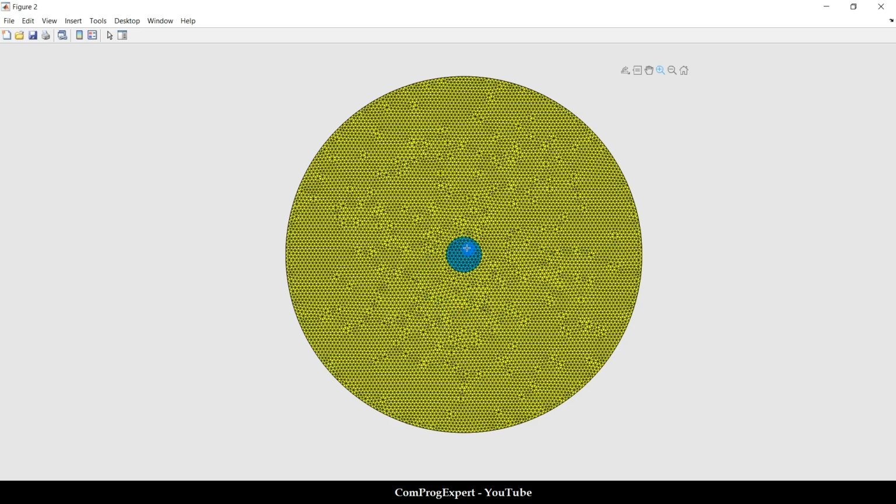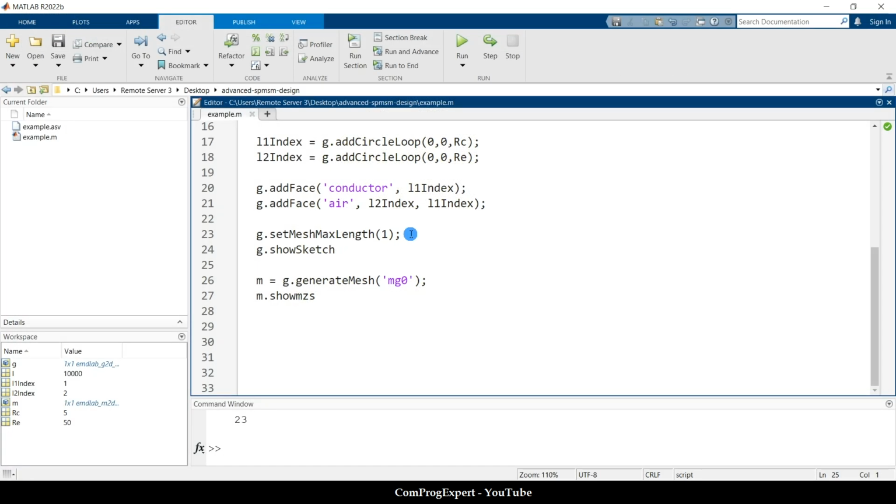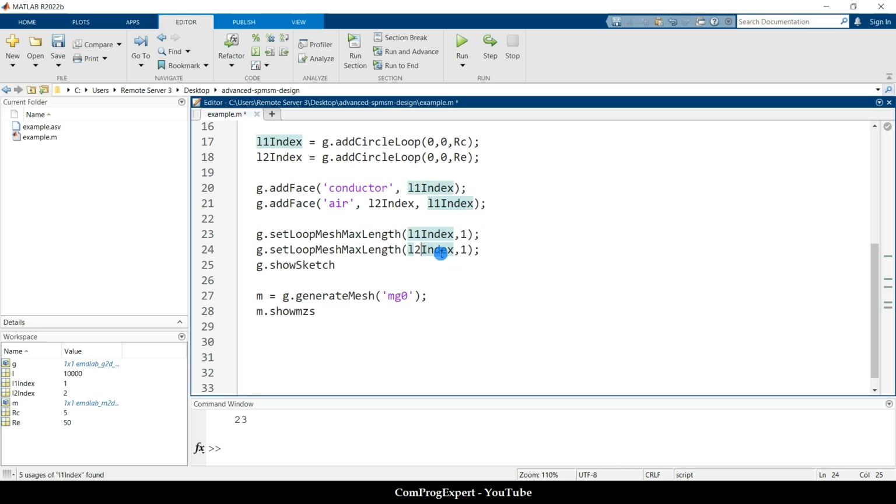a non-uniform mesh. So how can we control the mesh size? Instead of using this method, I write g dot set loop mesh max length. So set the mesh size for the first loop equal to 1 millimeter, and for the second loop consider it equal to 5, for example.